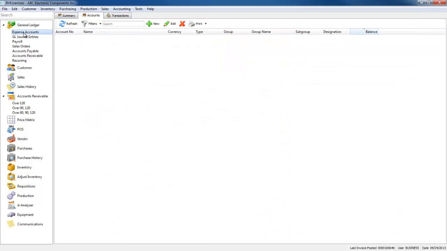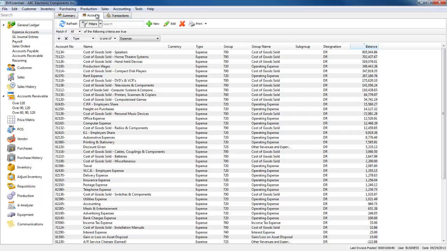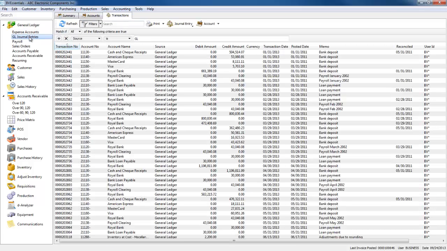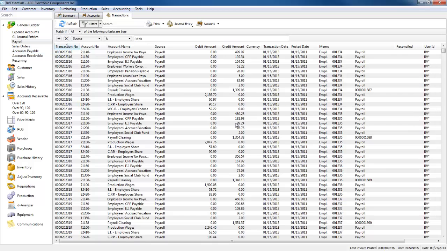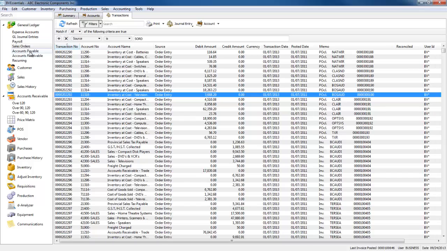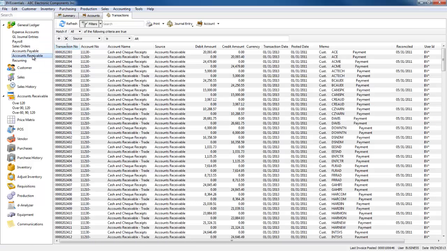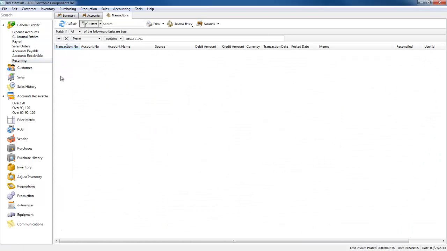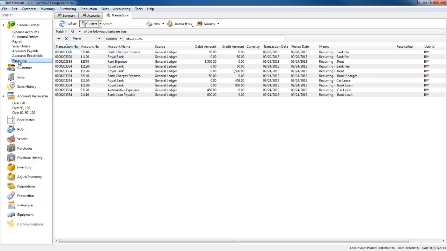So if I only want to see expense, that's the filter set for accounts. Go back here. If I only want to see journal entries, so these are just general journal entries, I've got here where the source is GL. Only payroll transactions, so this is just items that came through payroll. Sales orders, see those here as well. Accounts payable, accounts receivable. You can do basically any one source that is available to you, you can create a filter for those. For general journal entries, I've got this one called recurring that I created, so basically all this recurring is, is that the memo contains the word recurring.